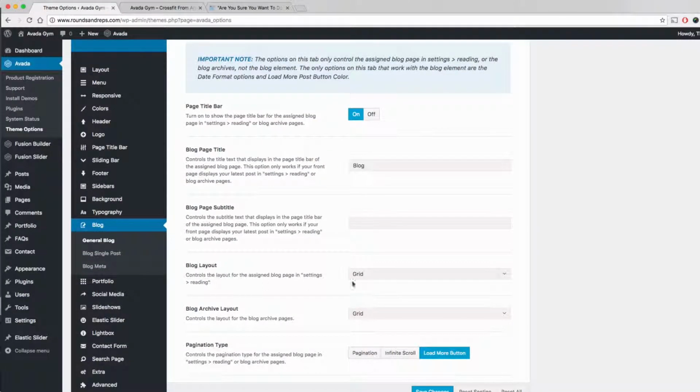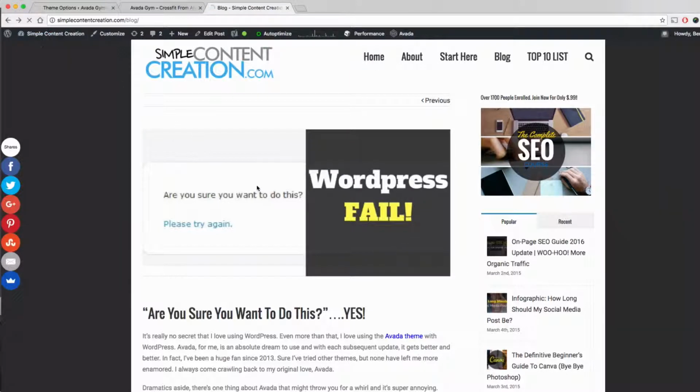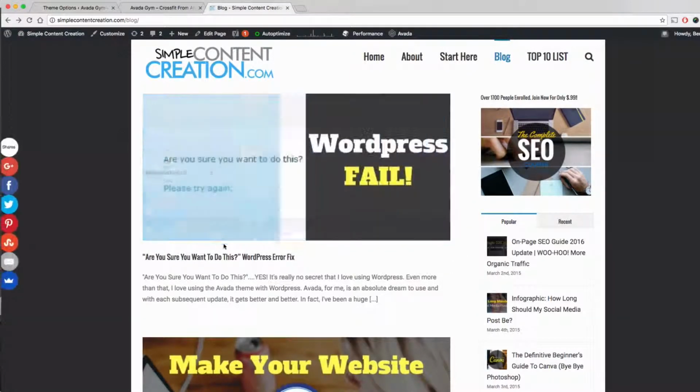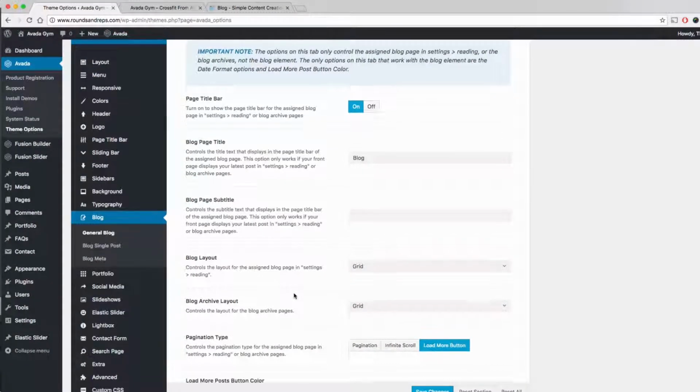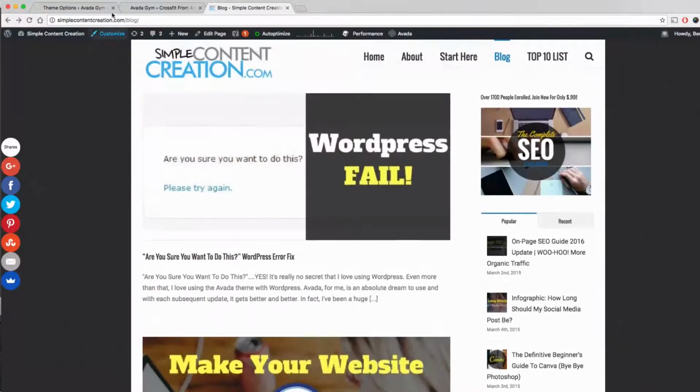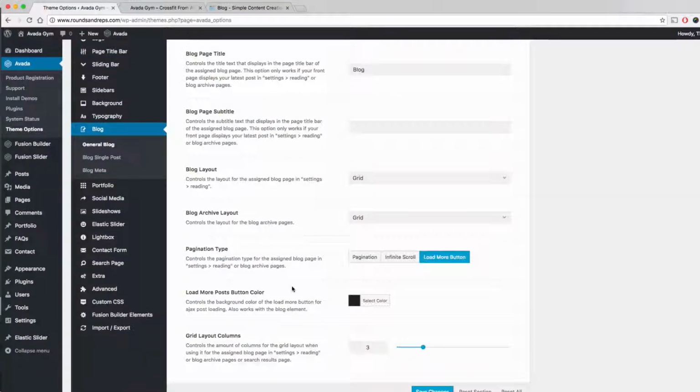My blog layout is actually medium alternate, and that was what this is, the medium alternate, and I like the look of that. So play around with those options, see what kind of layout you like the best. If you want to have pages of blogs, go ahead and select this, or if you just want to load more, or infinite scroll, where it'll just infinitely scroll through all your different posts as you scroll down. That's what that option means.